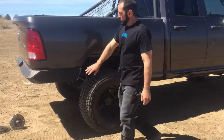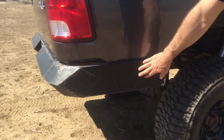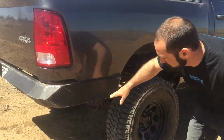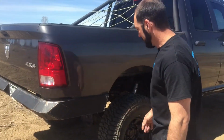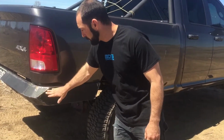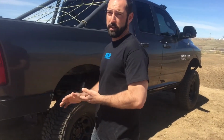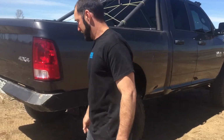From there, as you can see, the rear bumper has been modified. This is one I made myself. Where the sheet metal came down here, I cut it off straight across here and just built the bumper coming straight around. Too often was I crushing the bumper and the exhaust was flattened. So I just kind of did away with all of that, made my own steel bumper here, and now with the lift and the extra clearance I get from the bumper, it works out so much better. Last time we were out, I only hit the bumper once, surprisingly enough.